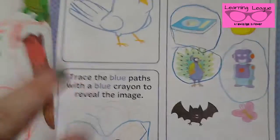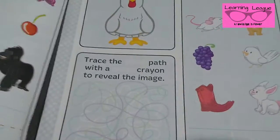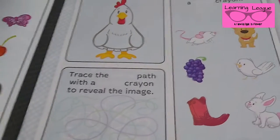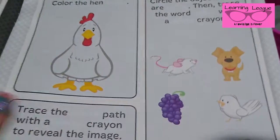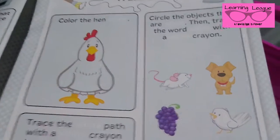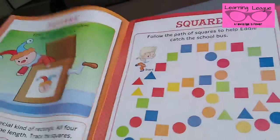But this is a good way for her to get to pick what she gets to do, and also for just the writing practice of each one of them. And following directions. She may know that this is a white page, but we can go through, okay, color the hen white. So she reads the directions and knows what to do. So this is a really good practice sheet for her.